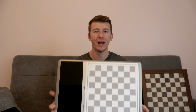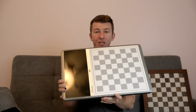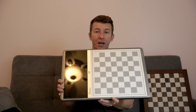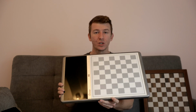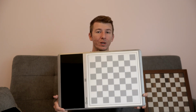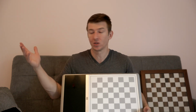I kind of wish it had a little bit more features though, for the fact that it is more or less a chess computer with this large screen and all these capabilities online and offline. I almost feel like it could have a lot more features, simply because I feel like it has the potential to have a lot more features, a lot more applications. But I feel like it's not necessarily a fault of the board itself. It's more of my own personal expectations, because if you're going to give me this board that is essentially a chess computer, I'm going to have more expectations. I'd like to have this and that.